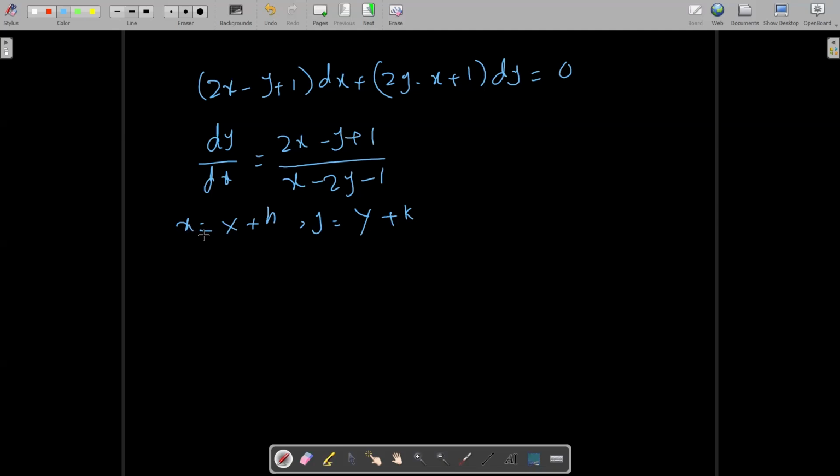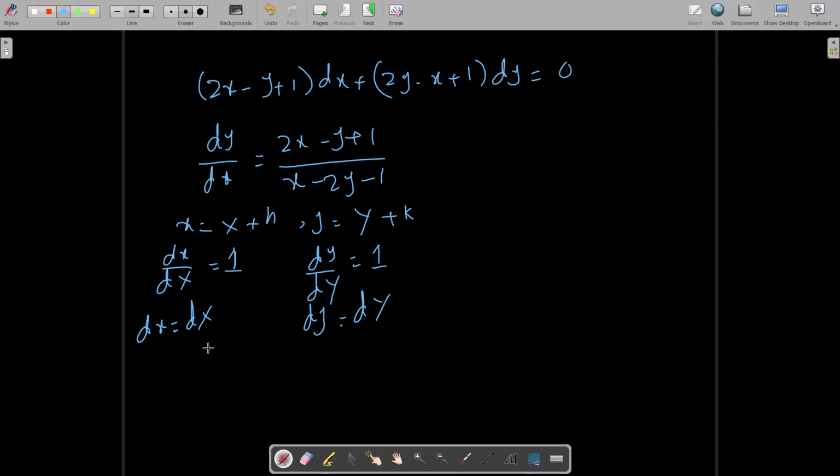So if you take the derivative on both sides with respect to capital X, it's going to be dx over dX. The derivative of capital X would be 1, right? And the derivatives of h and k are constants, so they are 0. And dy by dY is going to be 1, right? Now, if you multiply by capital dX on both sides, it's going to be dx equals dX. And small dy is going to be capital dY, right?